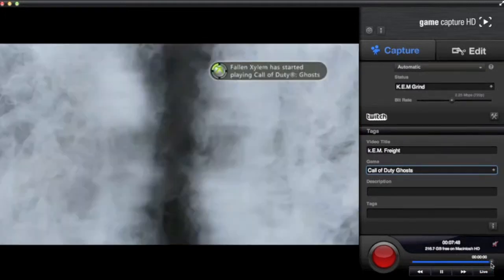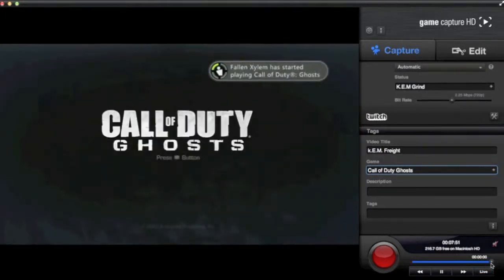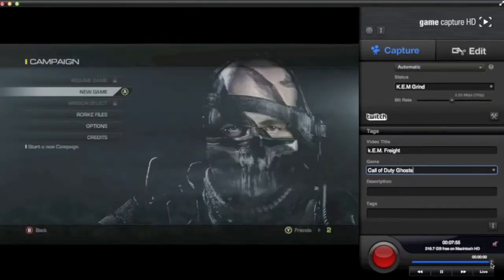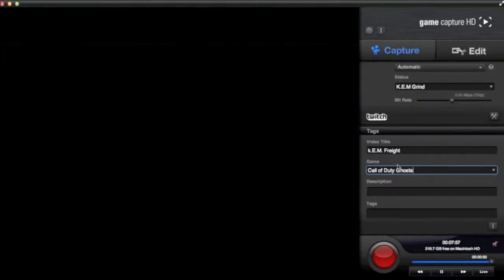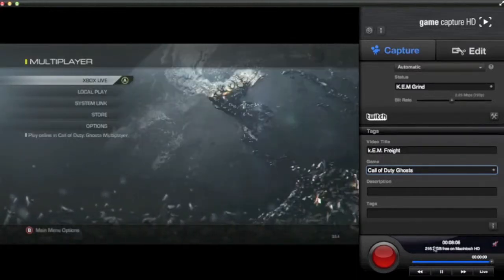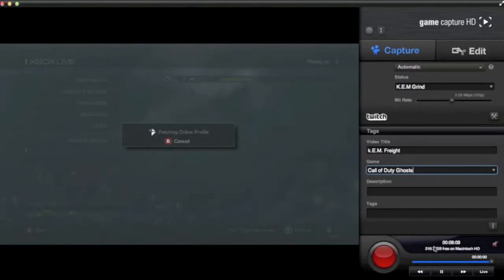But once you press that record button, so let's say I want to record, we'll get into the game real quick here. We'll go straight into a game. I'll try and get a kill, and I'll show you guys what I mean. Let's not do campaign. So as you can see, it has really good quality. You can watch everything. It has really no delay, just half a second to a second at some points. After running it for a while, you will have a little bit of a delay, but all you have to do is click live and it'll go right to where you were.